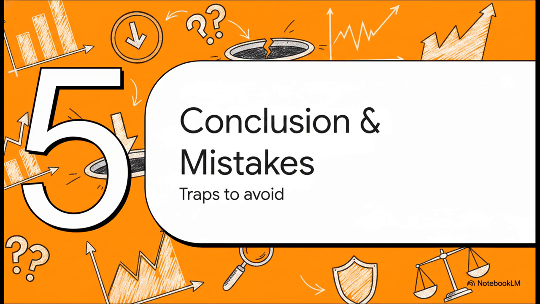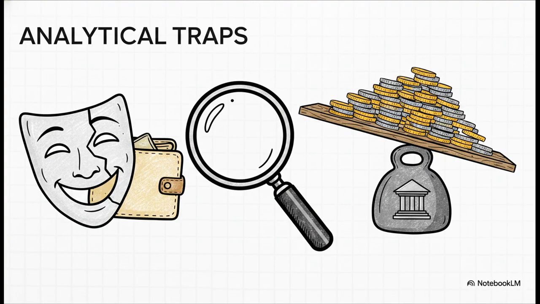Which brings us right into our final section: conclusion and common mistakes. Let's pull all of this together and make sure you avoid the analytical traps that catch so many people off guard. Here are the absolute key takeaways. First, never, ever assume net profit equals cash in the bank. I think we've thoroughly busted that myth today.